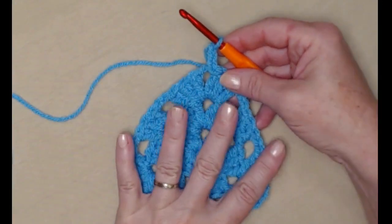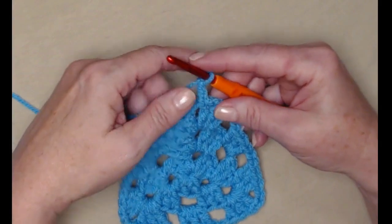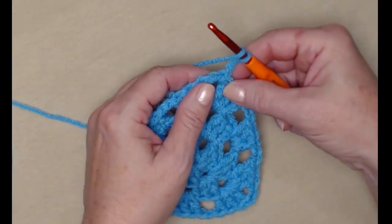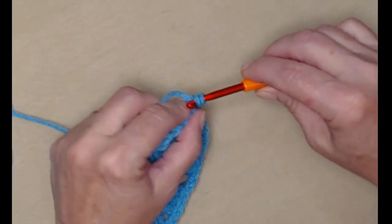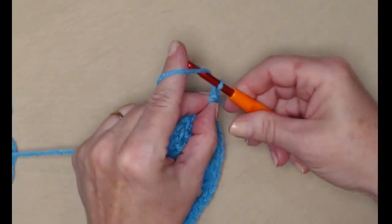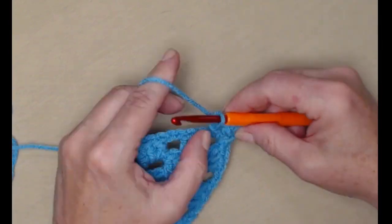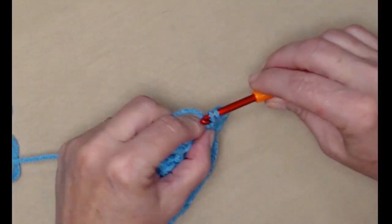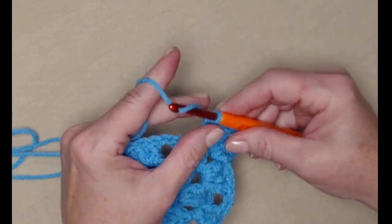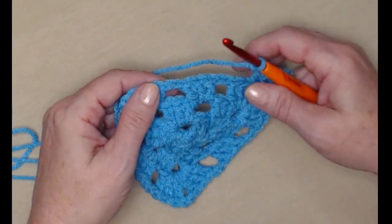And for this project, row 4 is our last row, but of course, you can add as many rows as you want to. All right, so our chain 3 counts as our first double crochet, so we'll stitch 2 more, 1 and 2, chain 2, and 3 double crochets in that same chain 2 space, because that's our corner. Chain 2, and then we have 2 chain 2 spaces on the side.